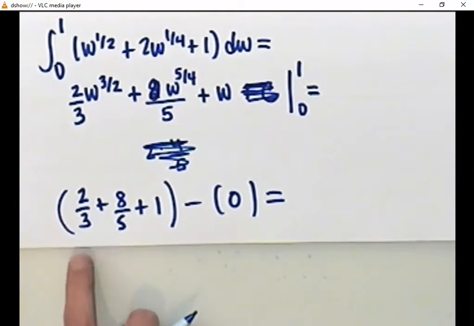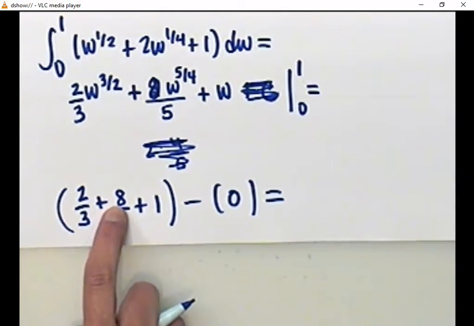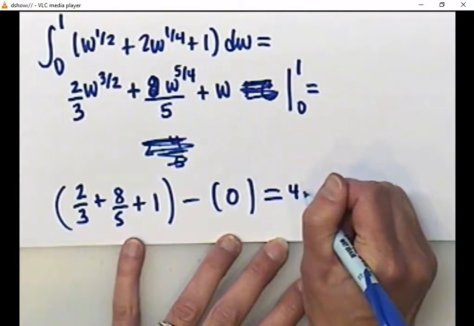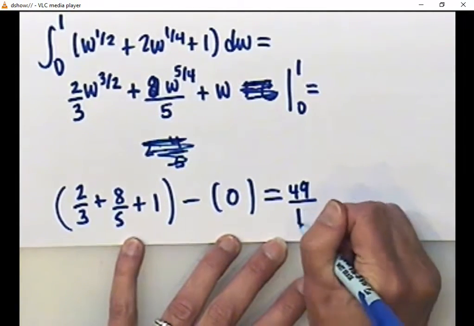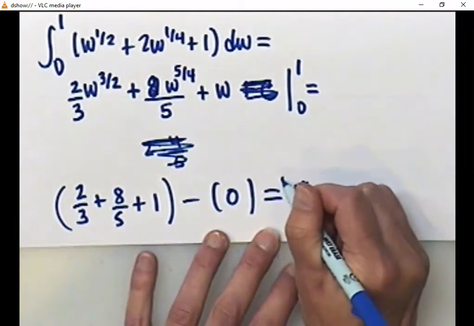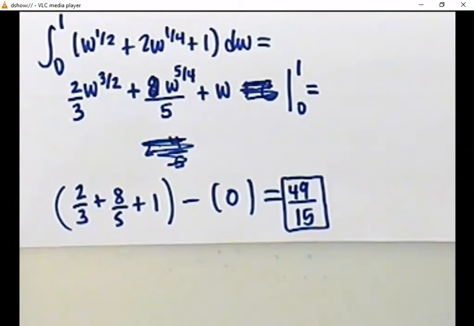All right, I'll do it by hand. You do it on your calculator if you want. So let's see, that's 10, 24, 34, 25, 49, 20, 49 15ths? I think so. 49 15ths? You want to check me? Okay, good. All right. So 49/15. Thanks for reminding me about the limits.